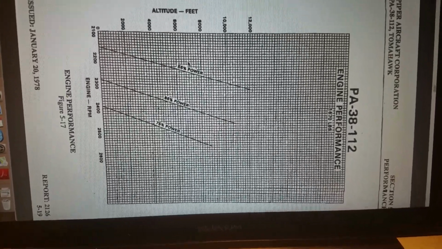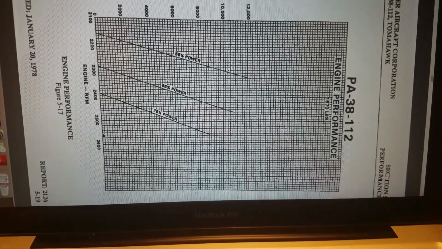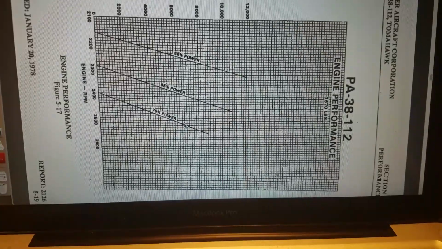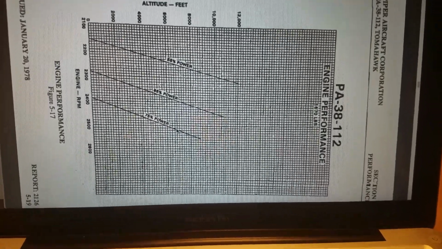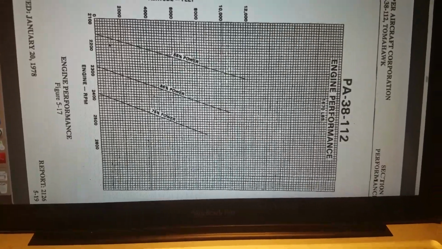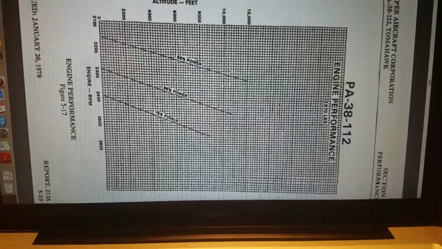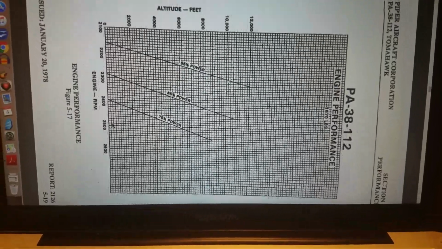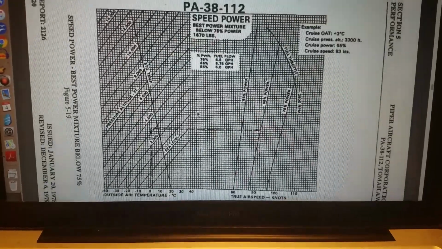It looks like we will probably be able to make 75% power with about 2550 RPM if we can swing that. Unless that's a 6,000, so that's 55. So over here, yeah, it's just going to be 2,500. So we'll be able to get 75% power, it looks like.